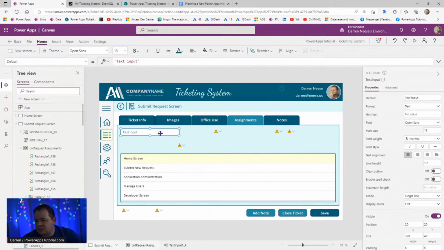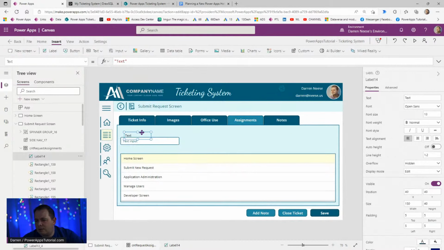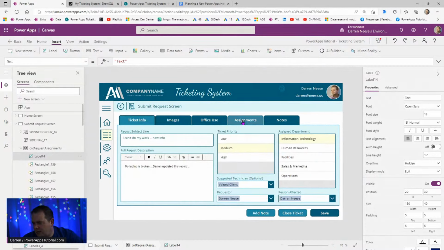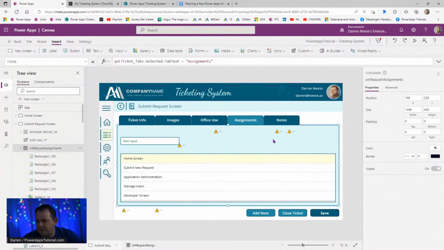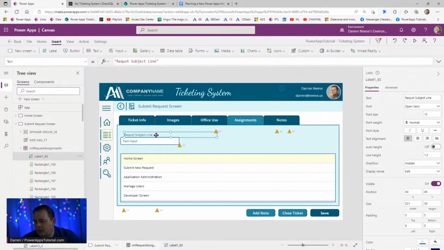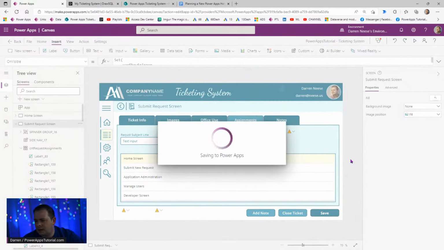So something else I'd like to have in here is a label for these different buttons and controls. I think I might actually copy that one. I like that one better than the one I just created. Both of these, something like 250. Okay. Control S, save early, save often.